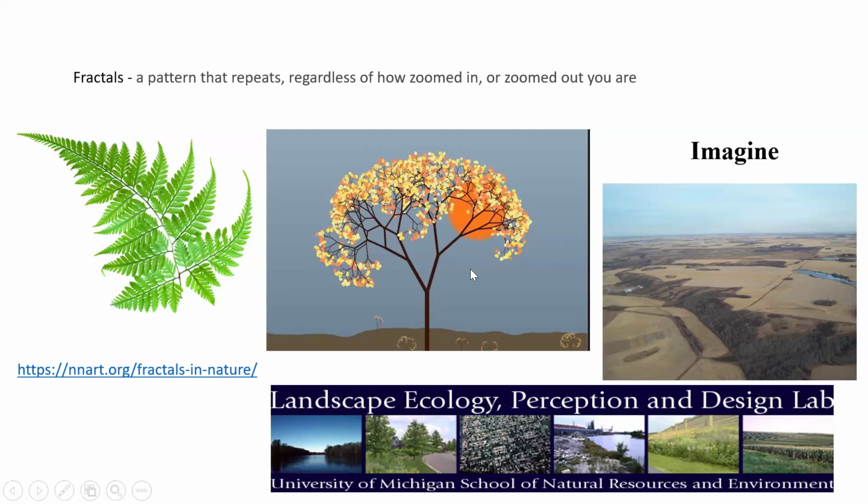And so I'm just throwing this out there to get you to use your imaginations to think about what a landscape looks like that has enough landscape diversity to be sustainable. And can you do that at a big scale and a small scale? I would say yes, that you can. And remember, I talked about this landscape perception lab that actually takes a scientific approach to this. So think about this idea of fractals.